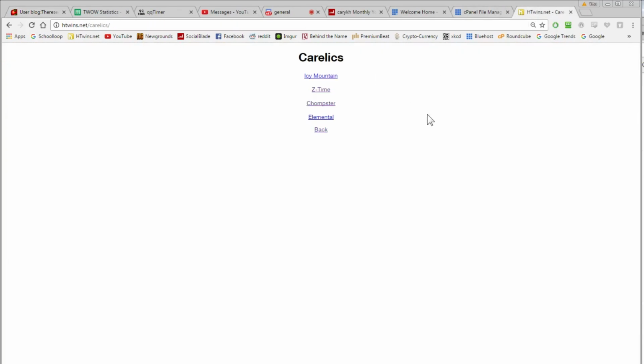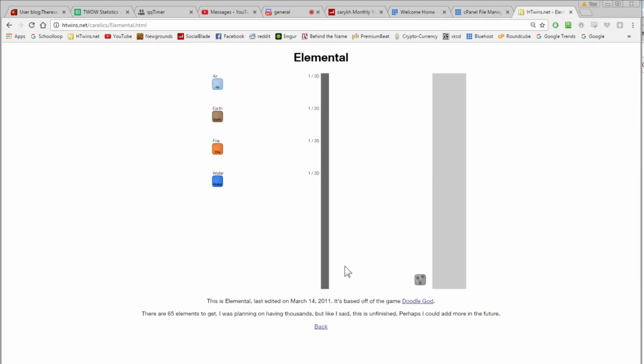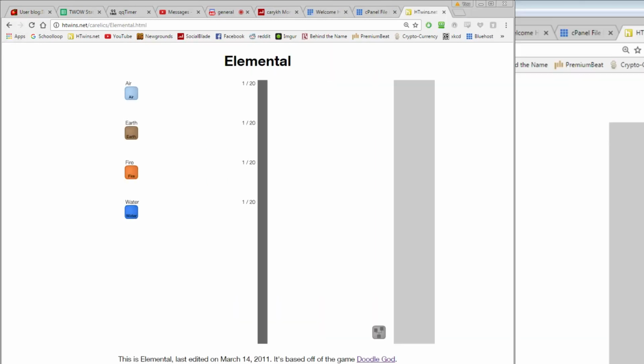So after all of that, we can finally get to what the actual Carelic is, which is elemental, and you'll see what it is when I show you. Oh, it's so small. Okay, I have to fix something. Now it's a bit bigger.